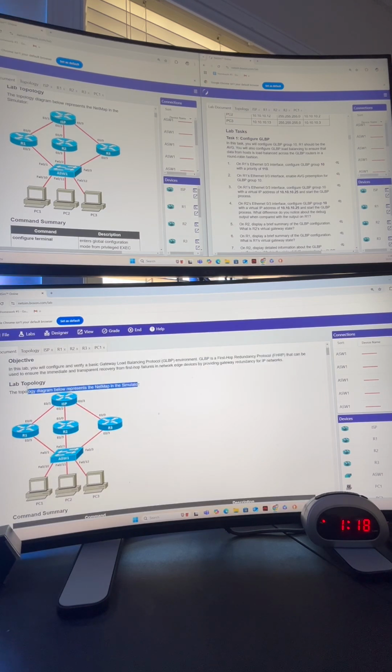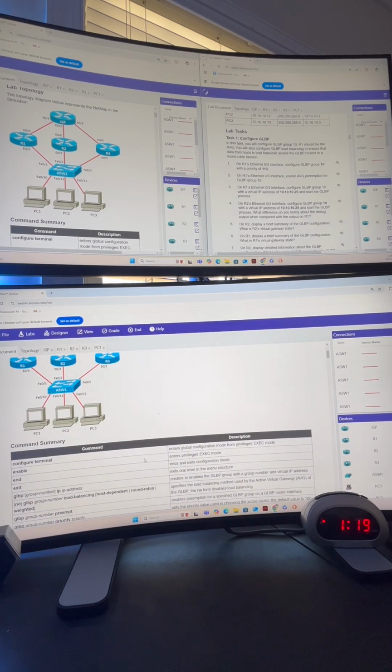So here's the lab topology that we're working with today. We have an ISP router up here at the top. We have 3 routers, R1, R2, and R3. These will be the routers that we will be configuring GLBP on. And then we have our access layer switch, and then we have 3 PCs down here. As you can see, the access layer switch gives our end devices, our end PCs, access to the network, and they connect up to all of the 3 routers that GLBP will be configured on. As we know, GLBP is able to load balance traffic. So basically, PC1 will be using R1, PC2 will use R2, and PC3 will use R3. So that just gives our network some load balancing.